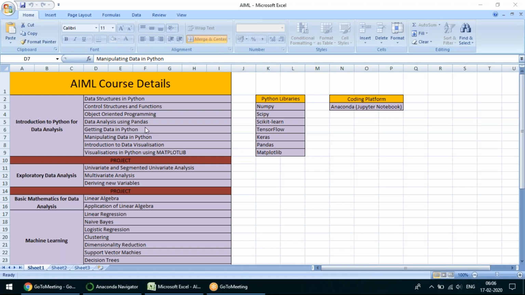Plus, we'll be covering two more libraries. One is Seaborn and one is Matplotlib. When we talk about a large amount of data, it is very important that we can visualize it, right? We can visualize the data in the form of graphs. The graphs can be of different types. It can be scatter plot, bar plot, box plot. There are different kinds of graphs that we can make using libraries in Python. So we'll be learning Seaborn and Matplotlib, using which we can make those graphs.